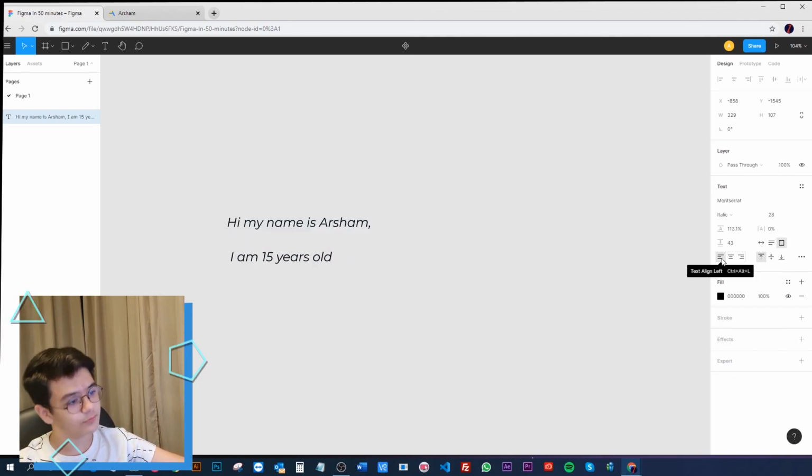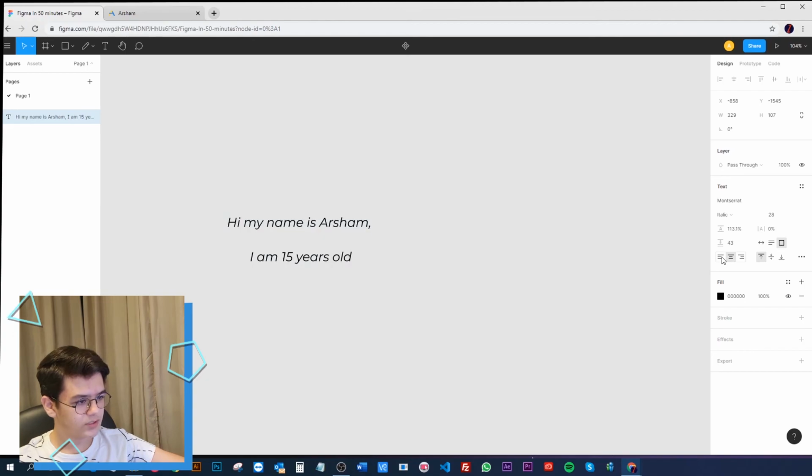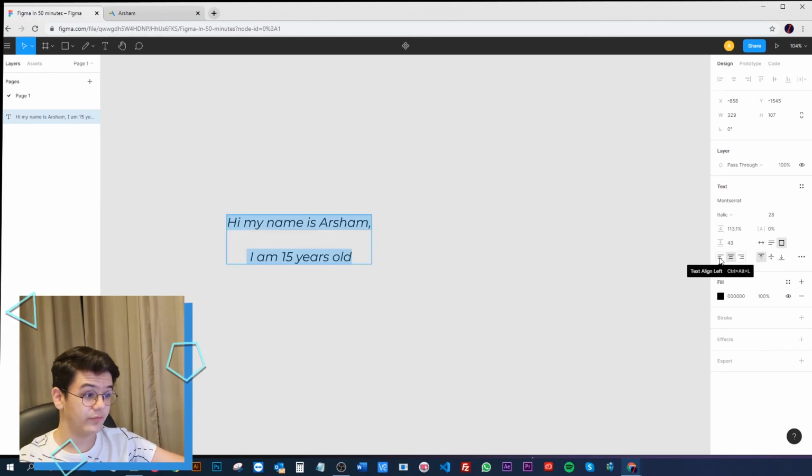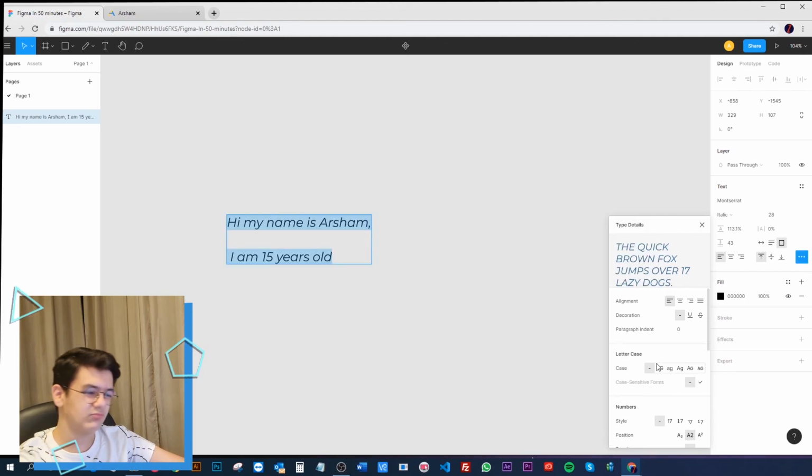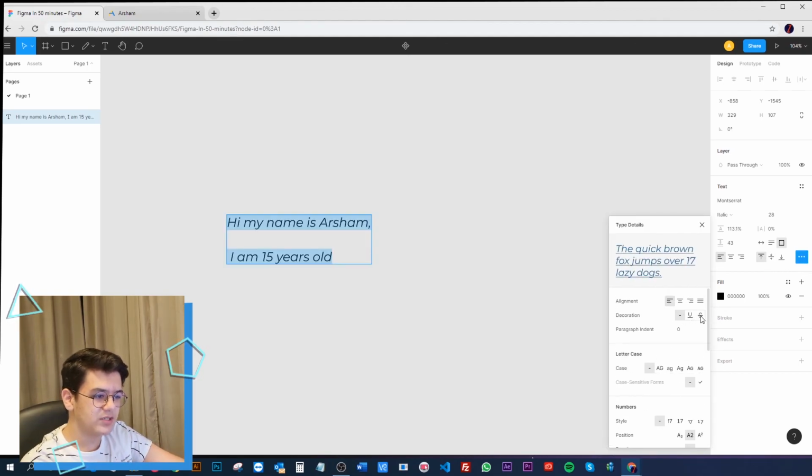Now we can go left. You can do these things, but normally if you're very good at it, you can do Control Alt L. So you can do that, and you can center in the middle, down, left, right, and there are more options here, which I don't really need to go over, unless you need to.